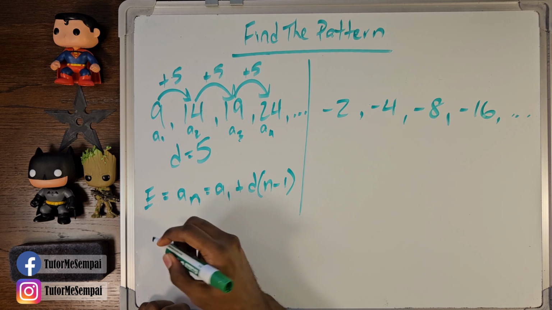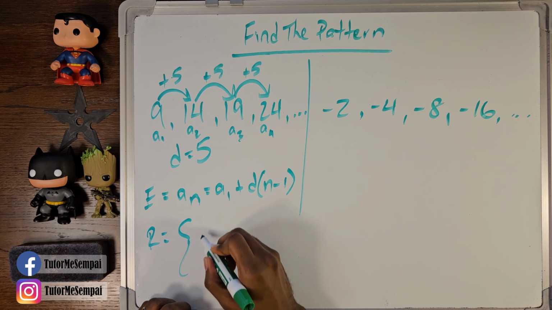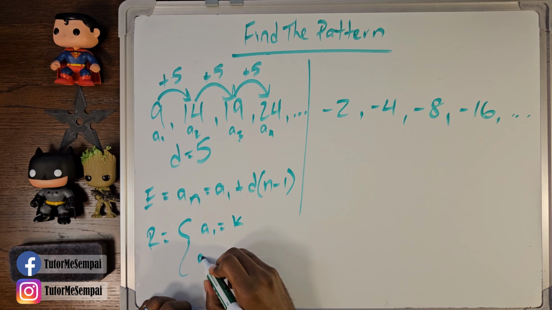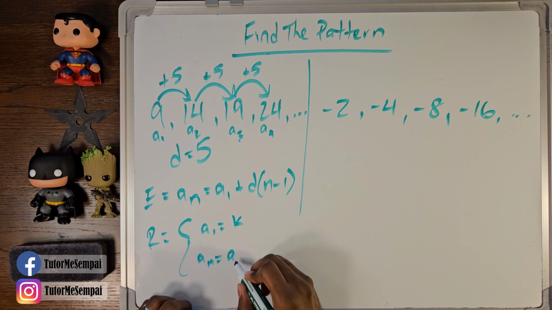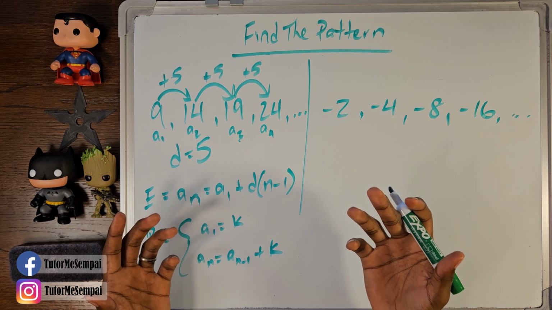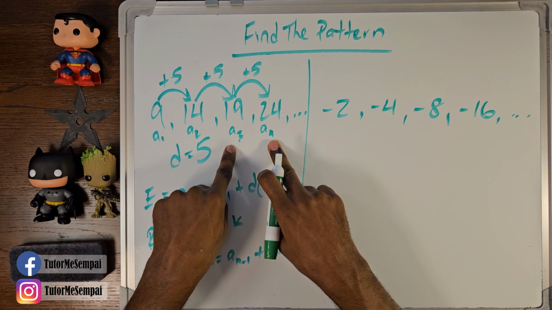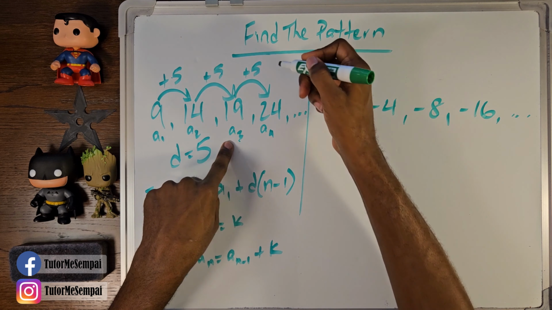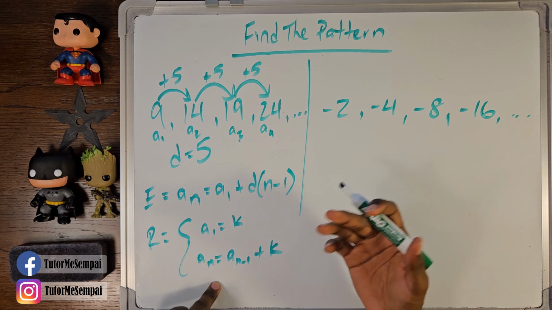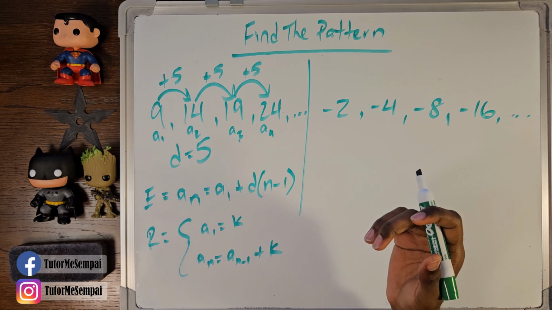And our recursive formula is going to be even easier than that. So we wrote that as: we need an a sub 1, that was going to be some number k, and our a sub n is going to equal a sub n minus 1 plus that same k. So if you have an element, let's say a sub 3, if you're trying to find a sub 4, all you have to do is take your a sub 3 and add your d, your 5 to it, and that's how you would get your recursive formula. This is all we covered in that video that I talked about.